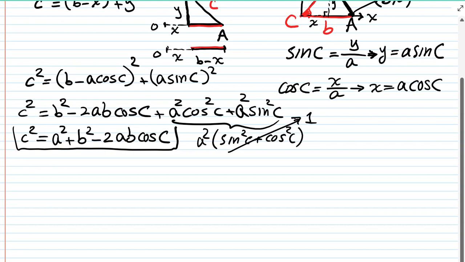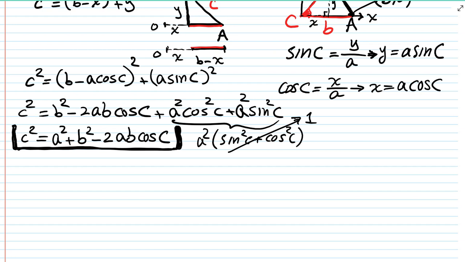Okay, so if you need to find the measure of a side, let's say given two sides and an included angle between them, this is how we can find the length of the other side. Okay, and then to find the measure of the angles, we can use the law of sines to do that, because by then we have all three sides and an angle, we can use the law of sines.